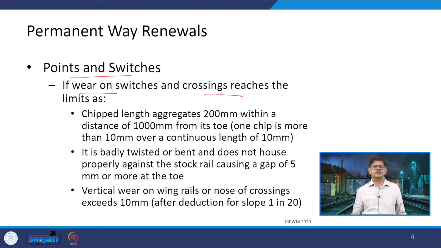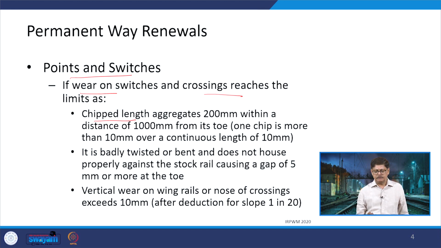We already discussed the maintenance practices, and therein we talked about planned maintenance, need based maintenance or urgent maintenance, and all of those things were related with the permissible limits of the various types of distresses which can occur in a track. Considering that, here again we are talking about similar practices to be adopted in terms of the various distresses and their permissible limits. So, we are discussing here the chipped length.